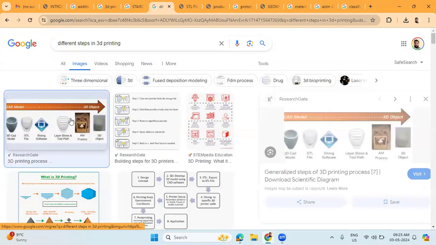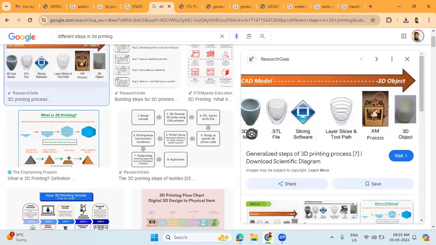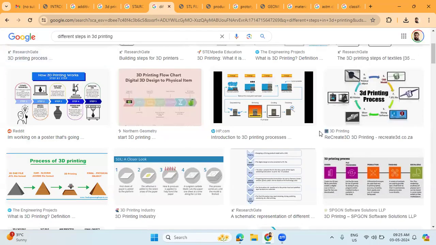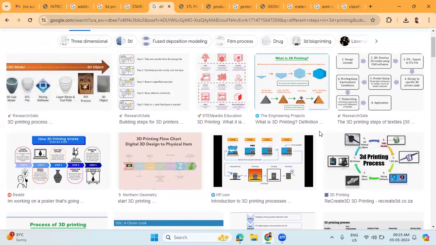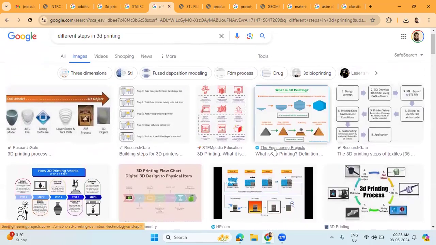Then next we will enter into the different steps involved in the additive manufacturing process. See, I am directly using some files from Google. Why?